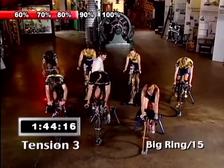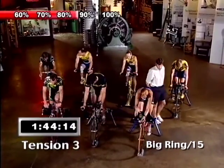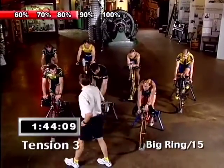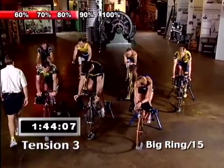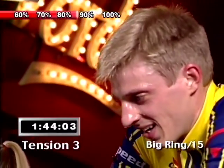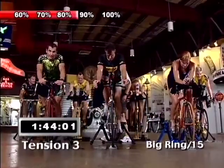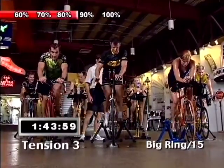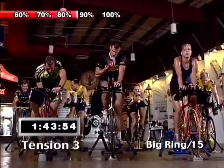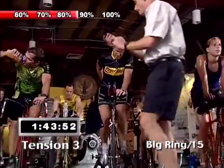Keep the cadence up. Keep your rhythm now. Come on now, you're almost done. Not quite yet though. Keep it together now for another 3 minutes, then you get some rest. Let's go, let's go. This hard work will pay off now.